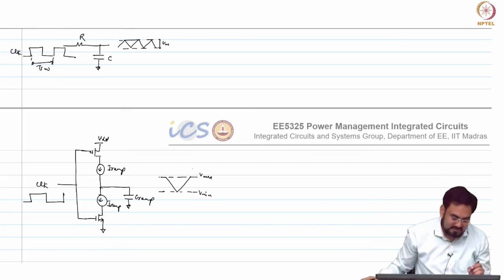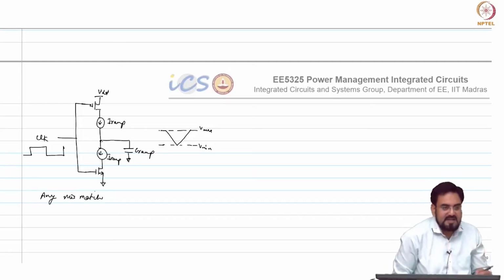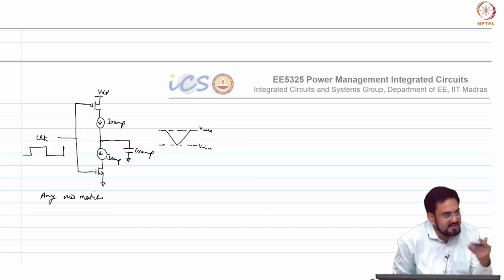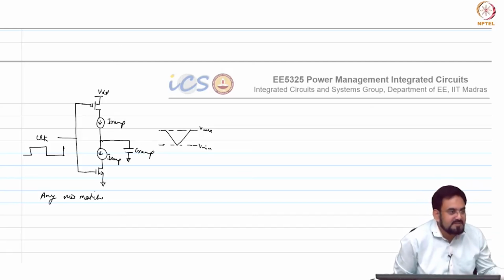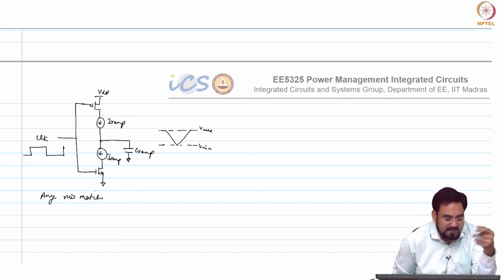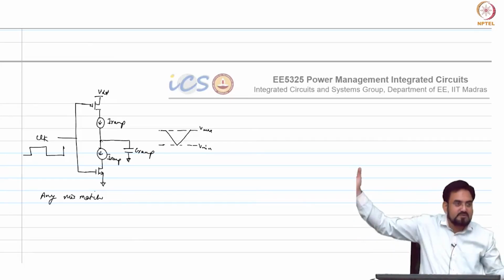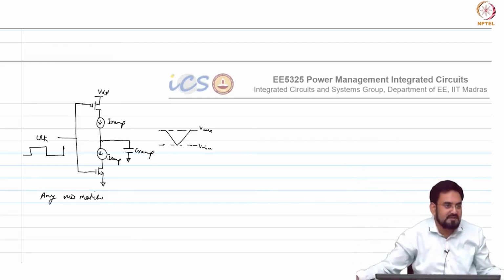Okay. So, we cannot perfectly match. I mean, if you can match, then that won't be a problem, but that is impossible. Even if you have, let us say, 1 microamp current, and even if you have a 1 nanoamp mismatch, that may get integrated, even though it will take a long time to saturate, but it will saturate, maybe after a few seconds it may happen.